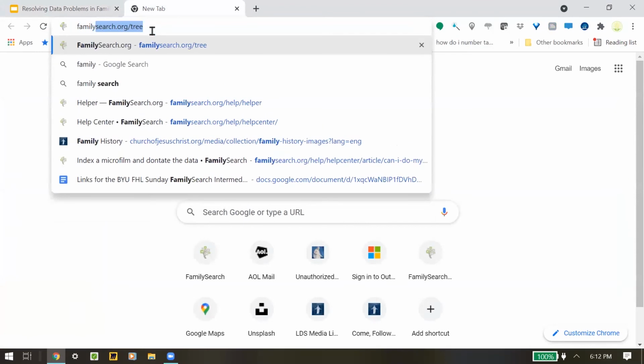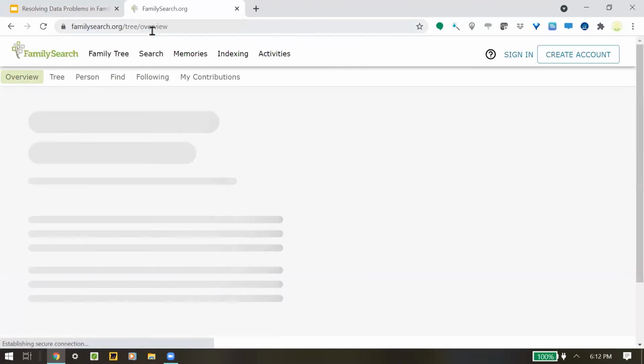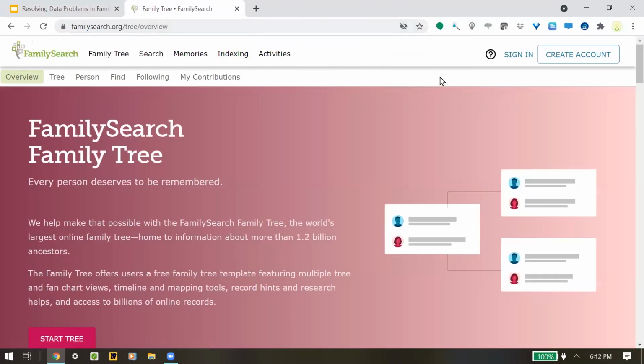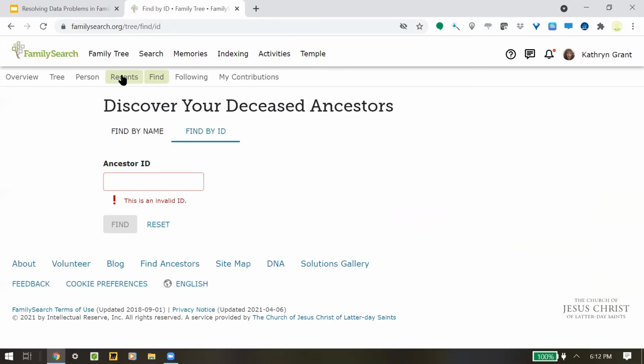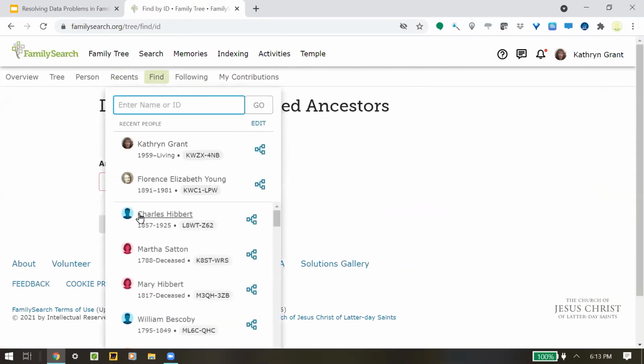Let's go over to Family Tree and I'll show you how that can be done. And you might also be asking, well, gosh, if you do that, is it going to mess up the search algorithm? And I'll show you a way for it not to mess up the search algorithm. So let's go to recents here. Whoops, I went to the wrong place, sorry. Let's go to our buddy Charles.